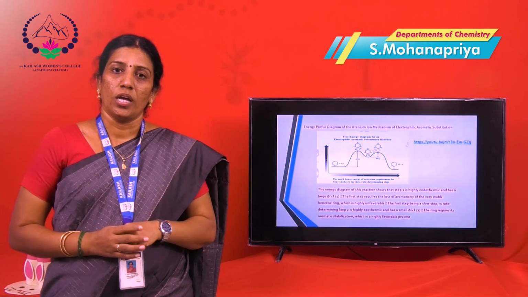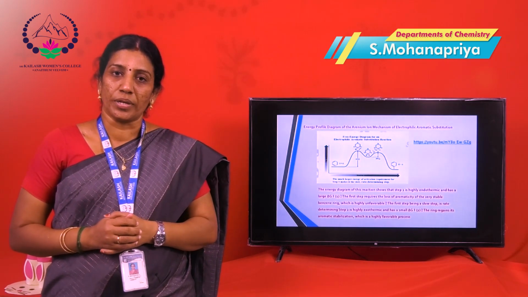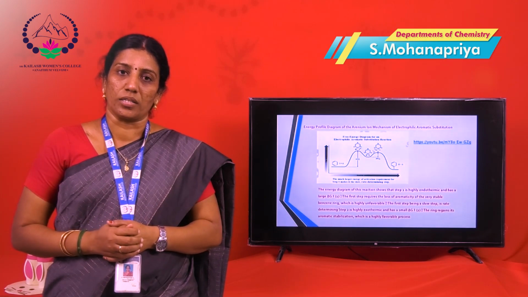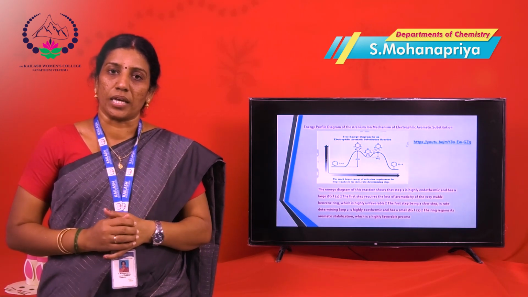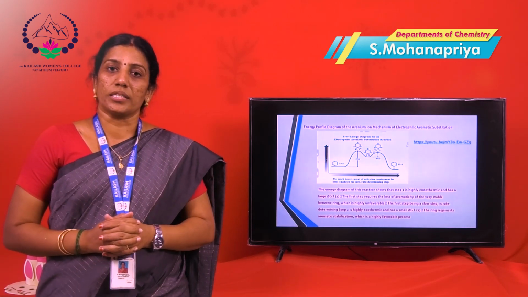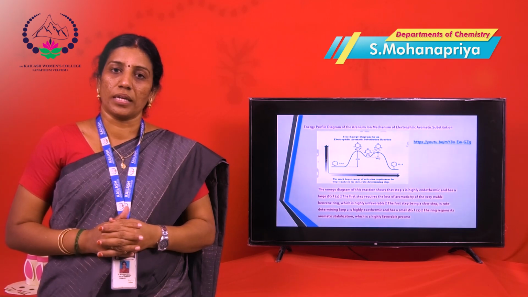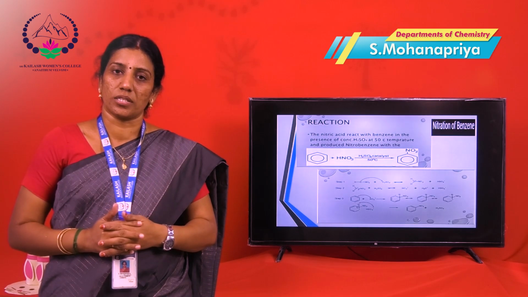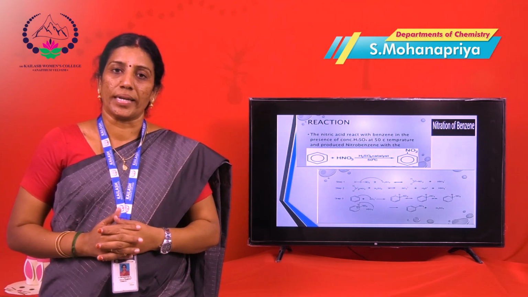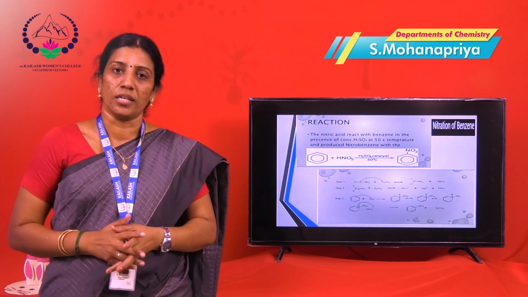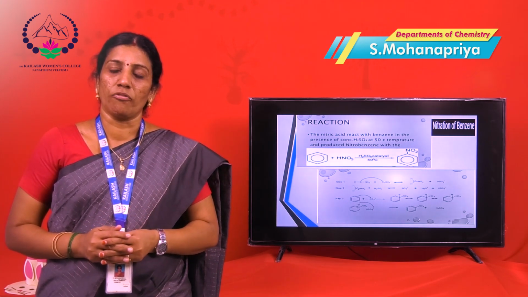Next, we are going to see the energy profile diagram of the arenium ion mechanism. The first step is an endothermic reaction. In the arenium ion mechanism, aromaticity is lost in the first step, which is a slow step and the rate determining step. The second step is a fast step and an exothermic reaction, an aromatic favorable reaction. The first step is endothermic, an aromatic unfavorable reaction. The second step is exothermic, and in it we get the product. These are the endothermic and exothermic steps of the arenium ion mechanism.